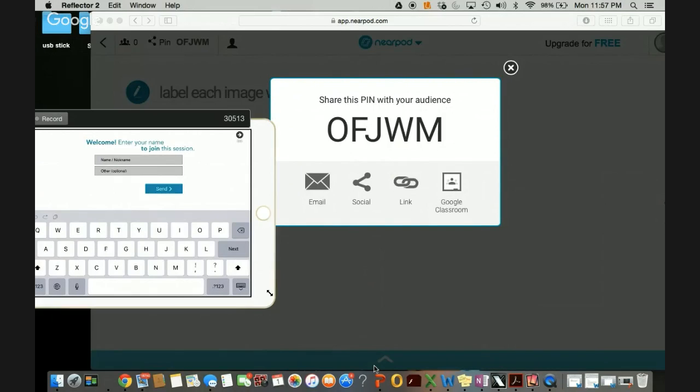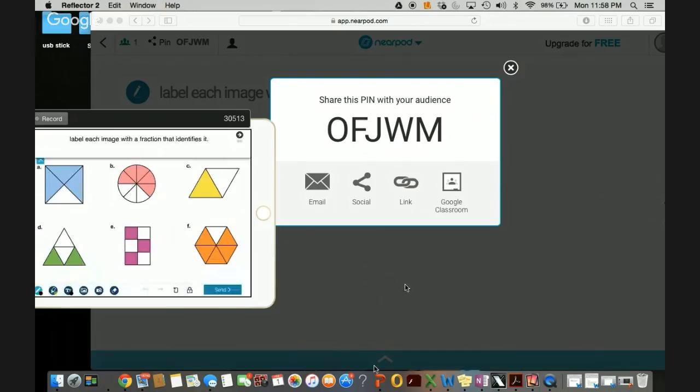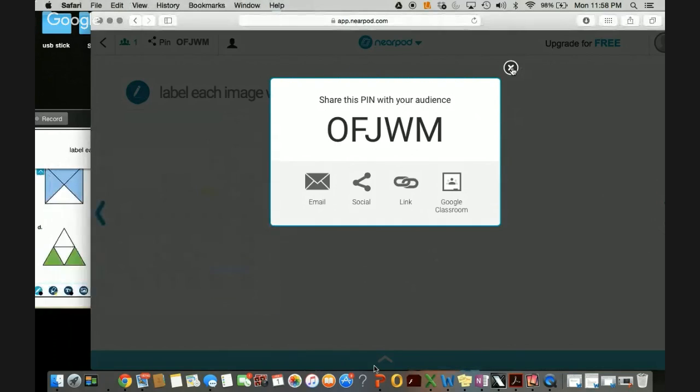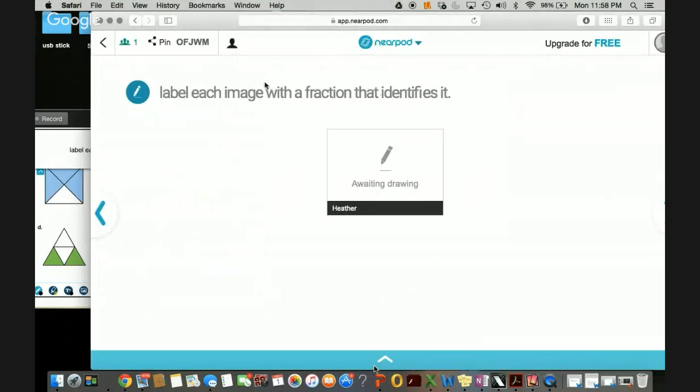So we have a conversation with the students about what I would like them to enter there, either just their first name, initials, or some teachers have their students numbered off, student 1, student 2, student 3, and they could go ahead and hit that. And once they do that, it's going to take them to the first question. So I'm just going to show you on teacher view.